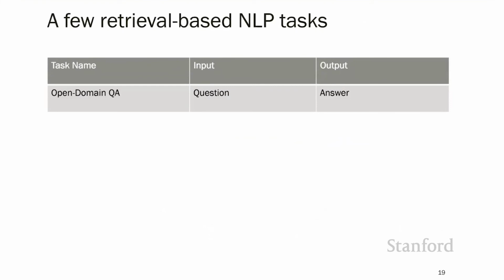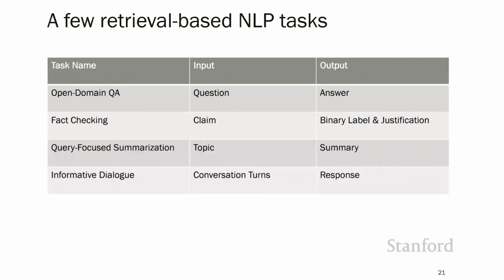All of this discussion so far has been in the context of open domain question answering. But there are many other NLU tasks that either inherently subsume retrieval or at least can directly benefit from interacting with a large collection of relevant facts. One of those is claim verification or fact checking. Here, the model receives as input a disputed claim, and its goal is to verify or refute this claim and to return documents that justify its decision.